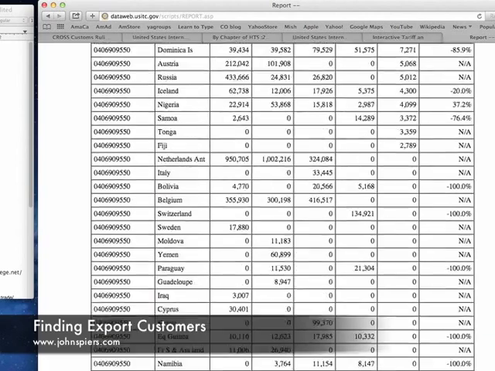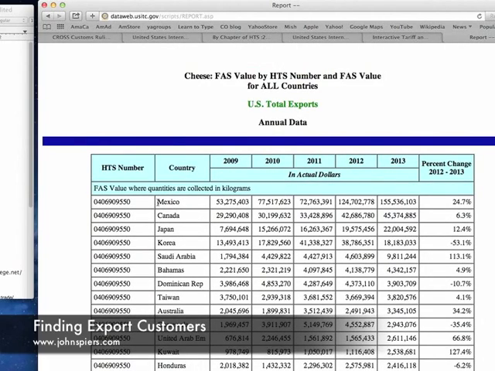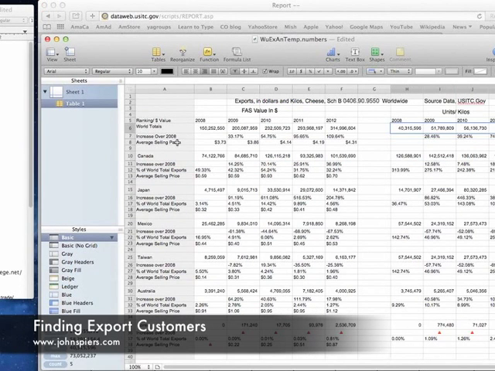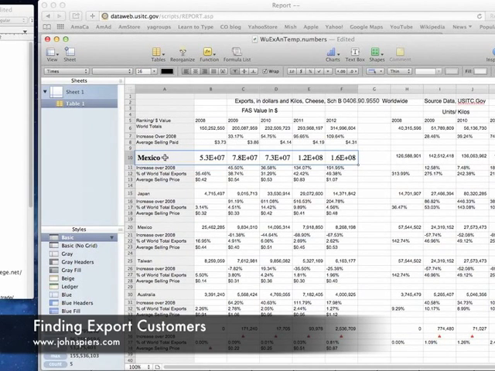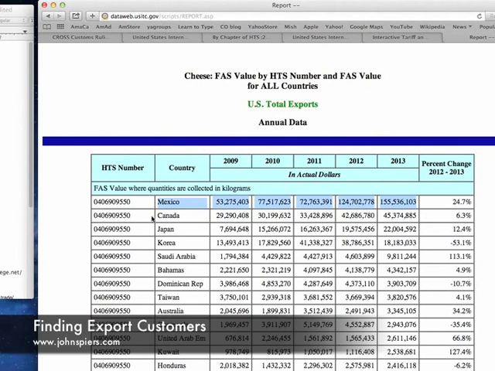So where I want to go first is up to the top. Remember, Mexico was our #1 customer in the United States, so I'm going to just put it there. Now again, I highlighted Mexico, so when I lay this in, Mexico goes in there as well. So that was #1. #2 is Canada, so I'm going to highlight the Canada too, because I got a cell that has the name of a country in there that I want to replace.